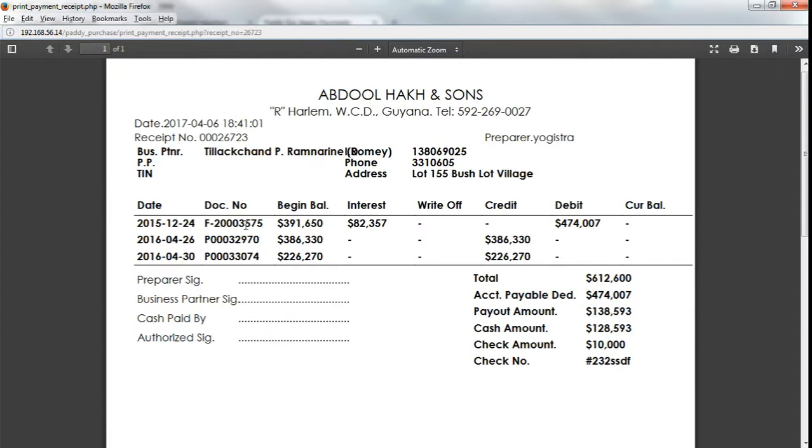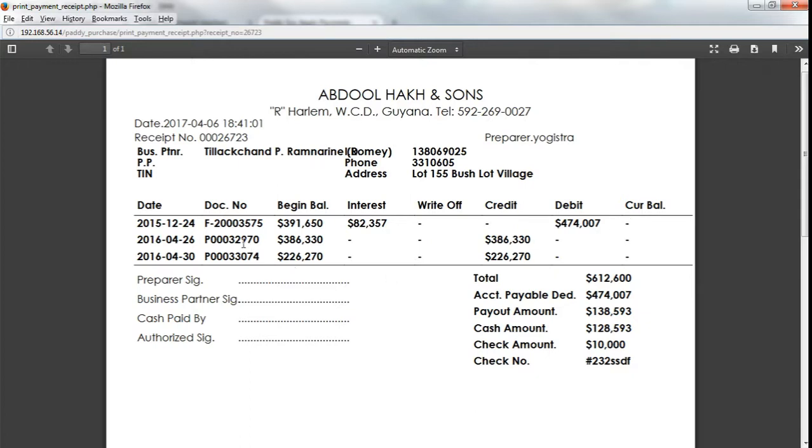This is very important. The first column is the date of the document. So this document is prefixed with F, so we know it's a fertilizer loan, and the beginning balance is this, and the interest is 82,000, and the total debit value is 474,000.